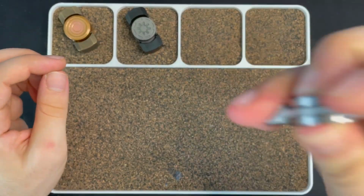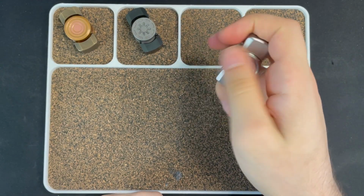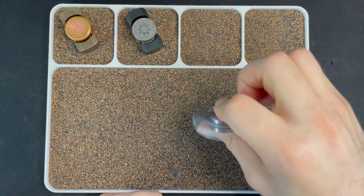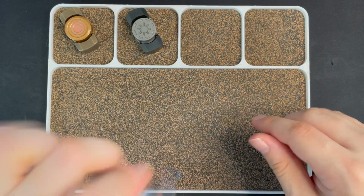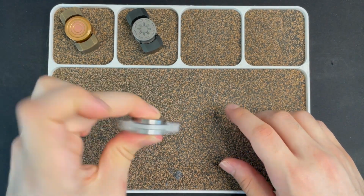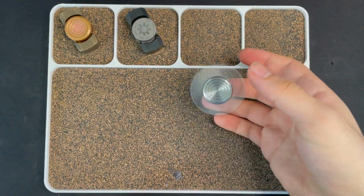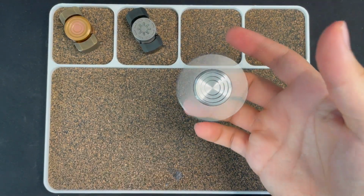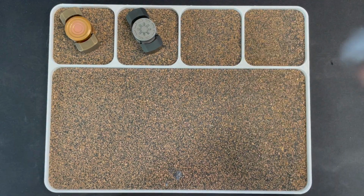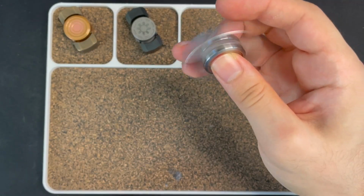But yeah, this thing is really awesome. I would definitely recommend it if you guys have a chance to get one of these. Snag it up. So yeah, I love the balance of this thing. No wobble whatsoever. So yeah, I love it. Definitely recommend it.